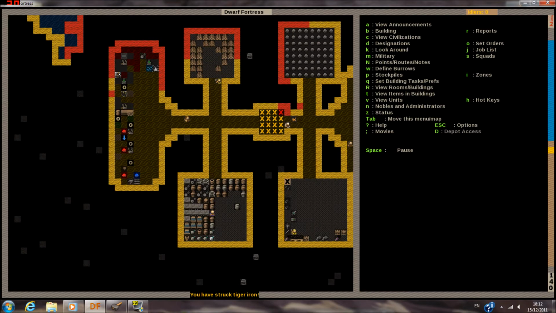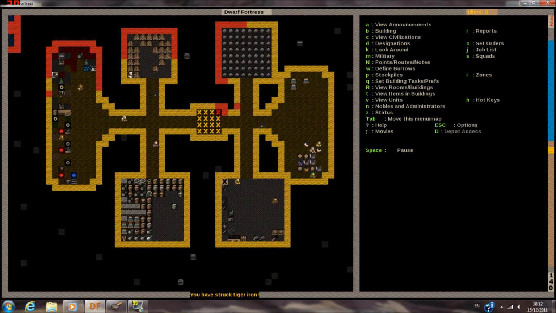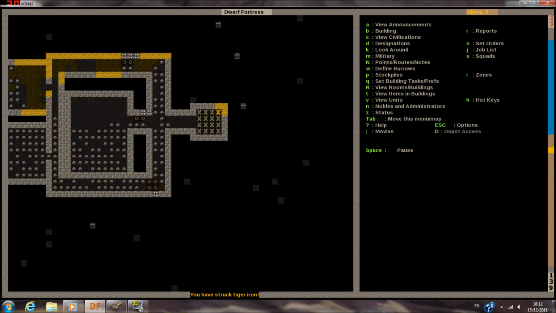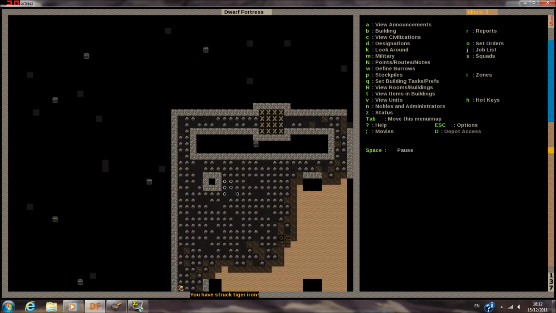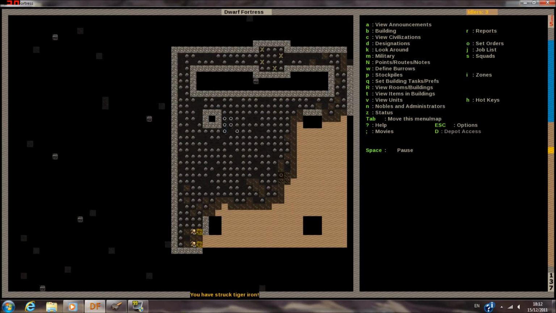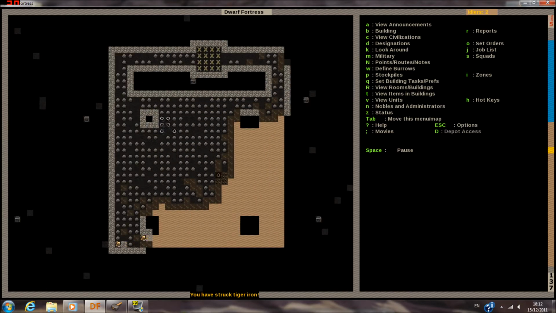Looks like that bin should be just about full by now already as well. I keep striking that tiger iron, but it's no bloody good. I can't make it into anything to stab people with. But at least they're finishing off this dining room now.